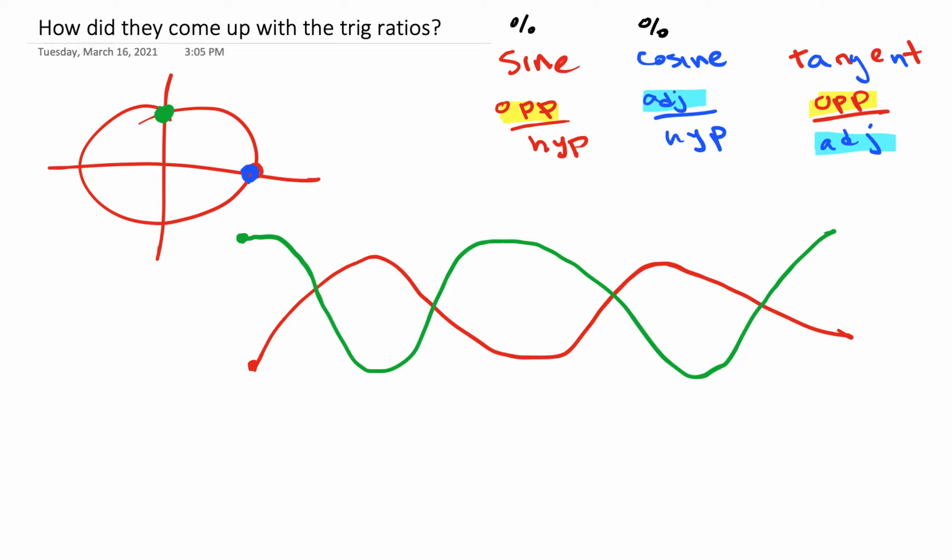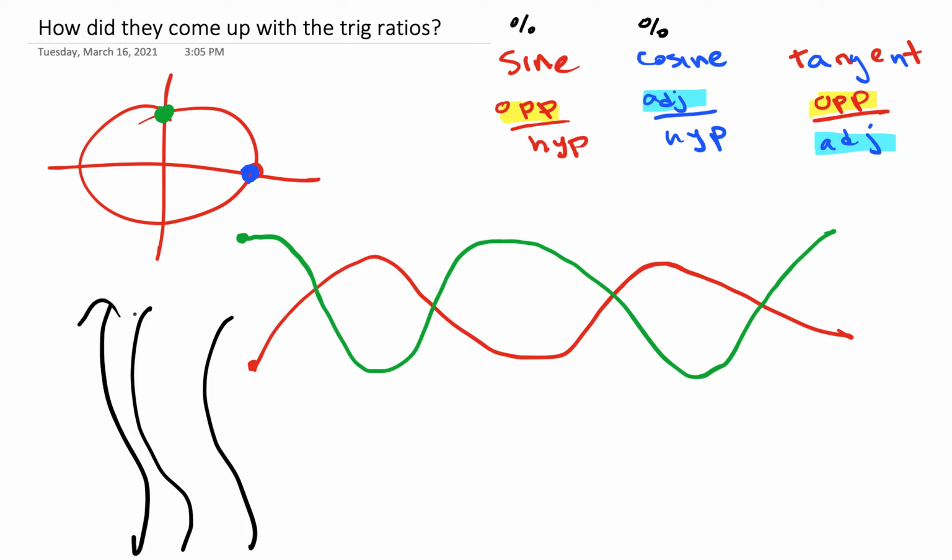And tangent, if we were to graph it, because it's a combination of both, it actually makes these curved type of graphs. So it's not going to produce the same kind of wave. It's curvy, but it's not the same kind of wave.